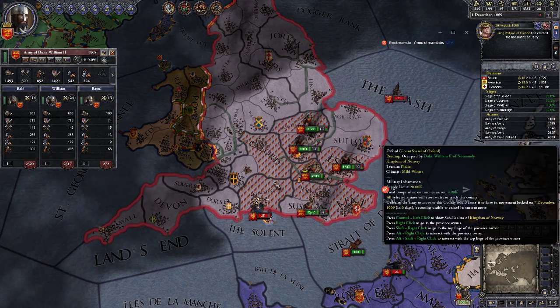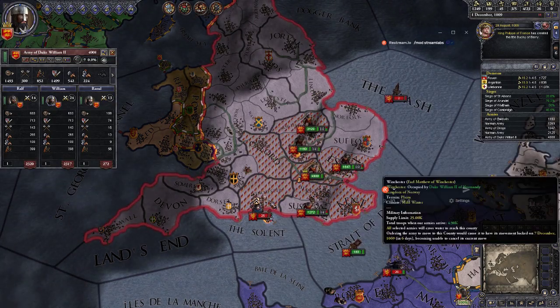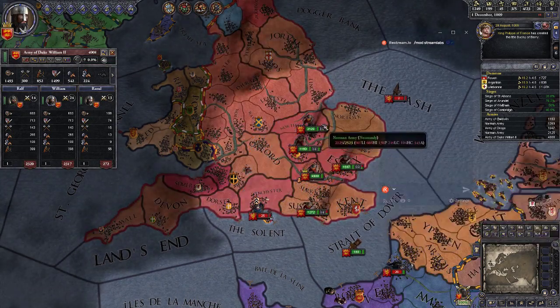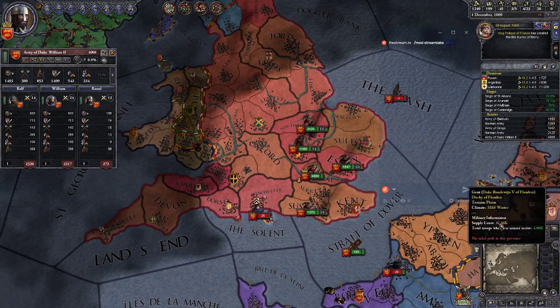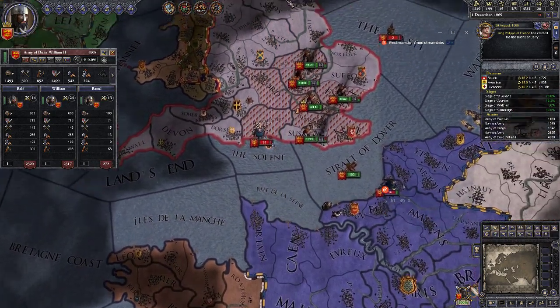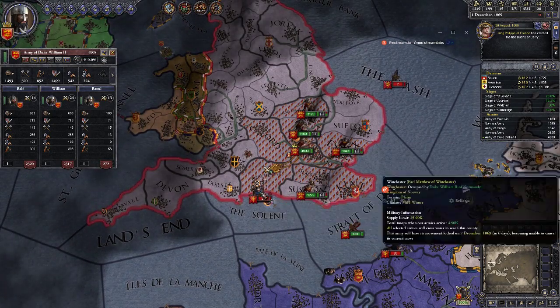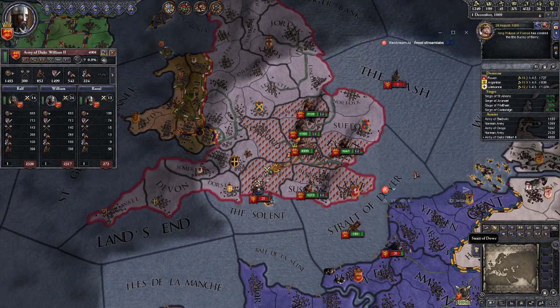He wants me to be spy master. No, thanks. This is only 25 men. So again, we've got our men here sieging the lands that we want. We'll leave them alone. We got nothing going on at home. So I'm going to march these guys into Winchester just to take out these 25 guys. Then we'll split up our armies again.